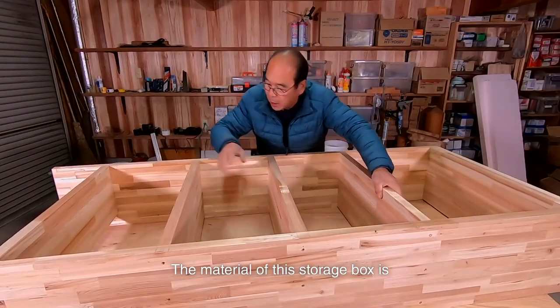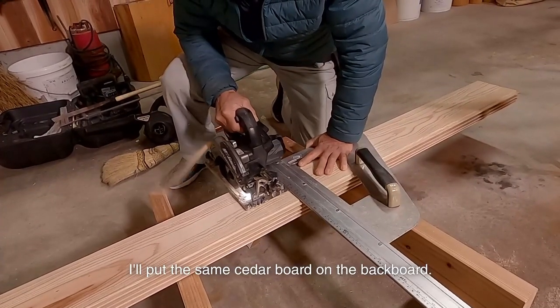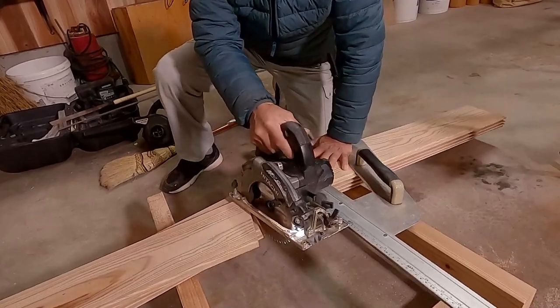The material of this storage box is 30mm thick laminated cedar. I'll put the same cedar board on the backboard.